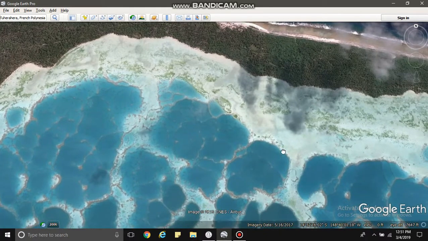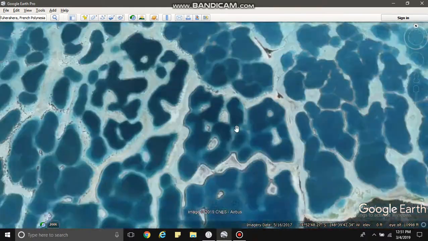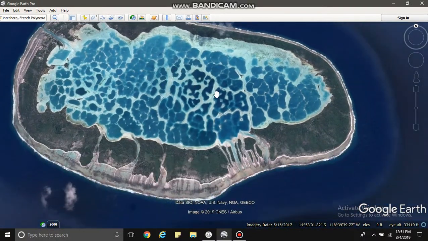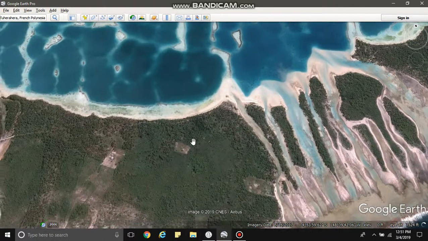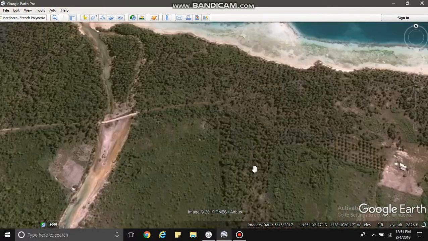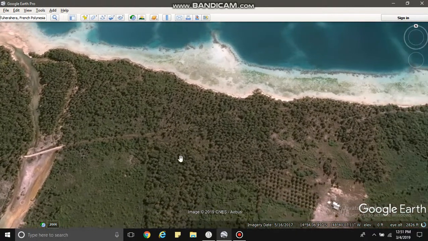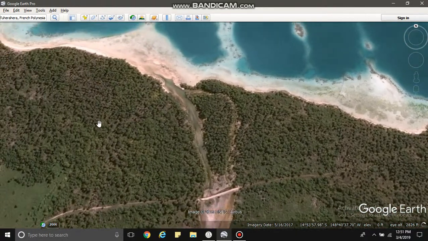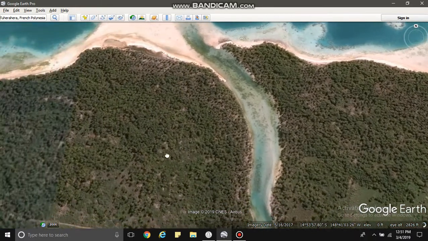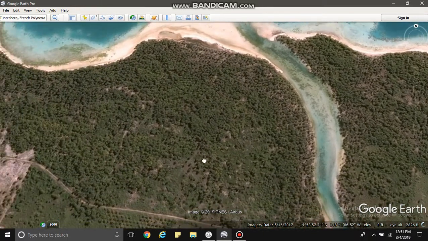White sands. Look at these pools. I mean, this is a beautiful pool. I'd love to see this. But then, you can see recent forestation. See? You can see the rows of trees. Those are not the freshly planted ones. I'm talking about these ones. See? Forestation. They've been developing this for a little while. See what I'm saying?